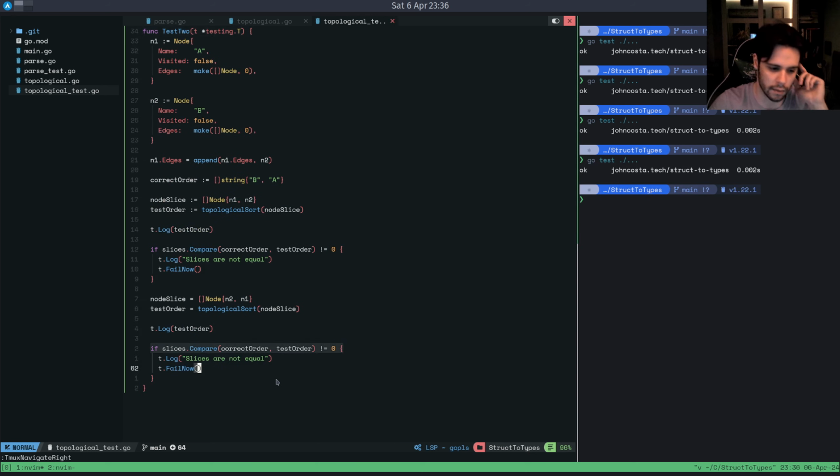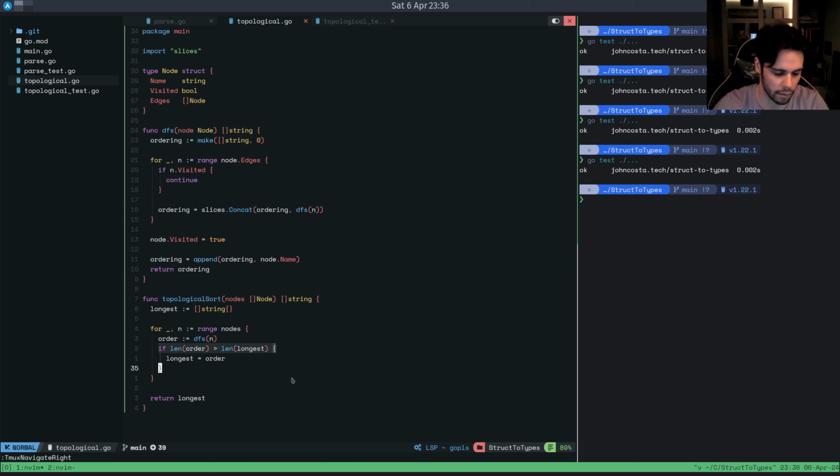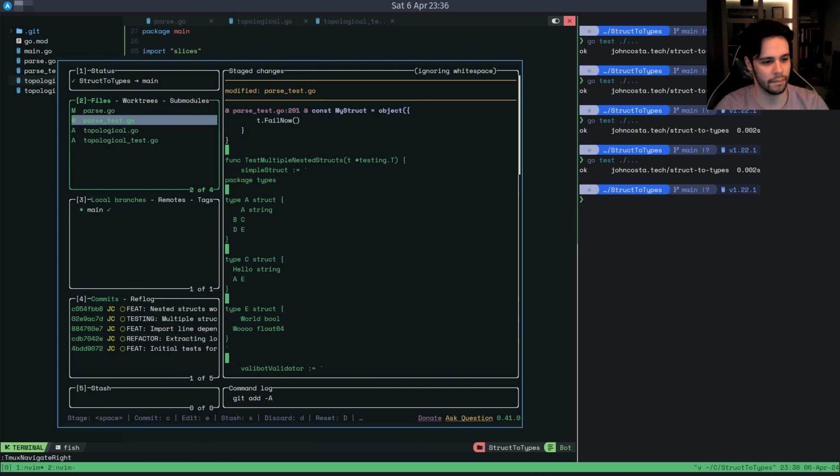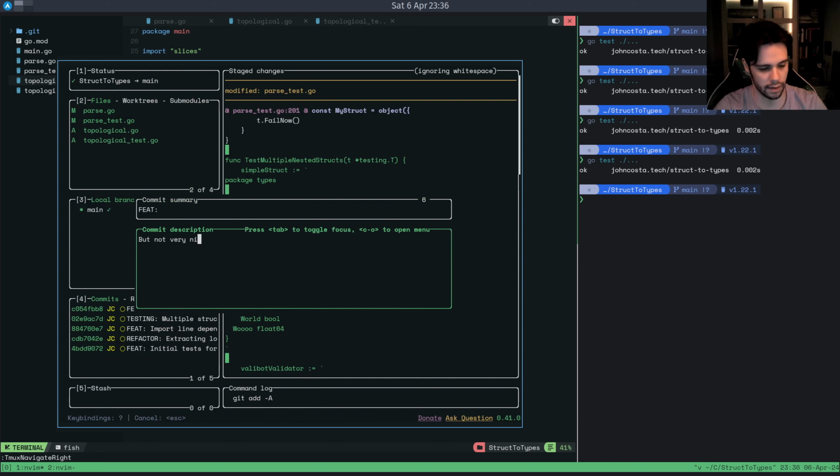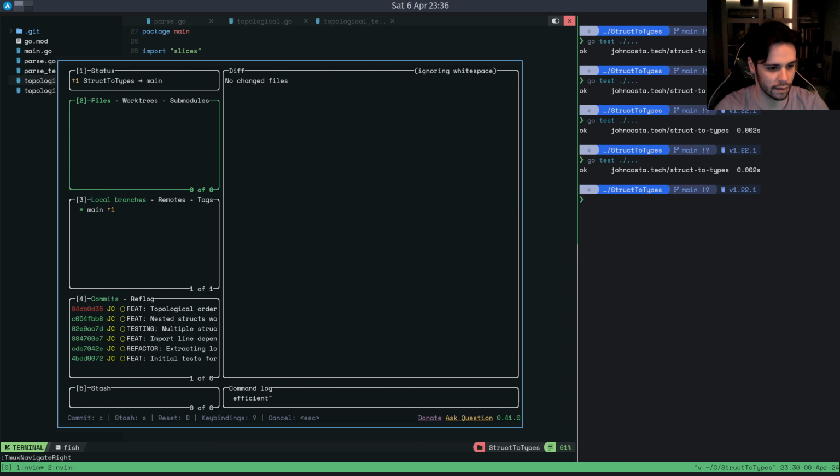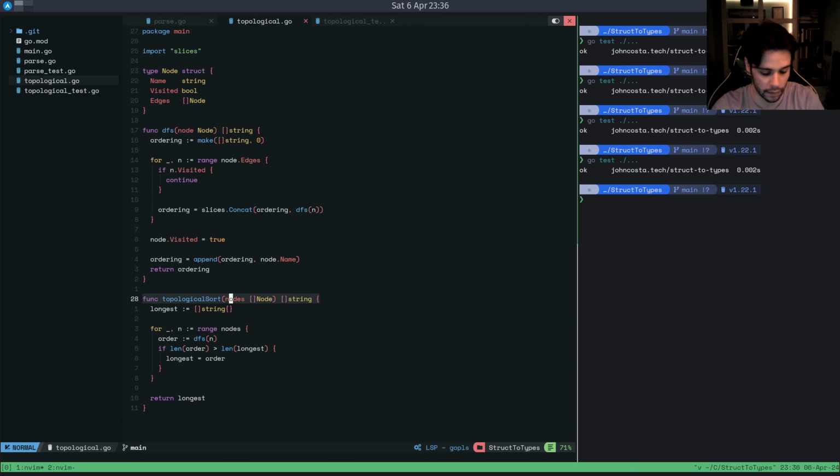Do it the other way around. Okay, good. That really hacky thing works, but it's horrible. The topological sort algorithm works, but is not at all efficient. But we'll come back. Maybe. Topological ordering functions.